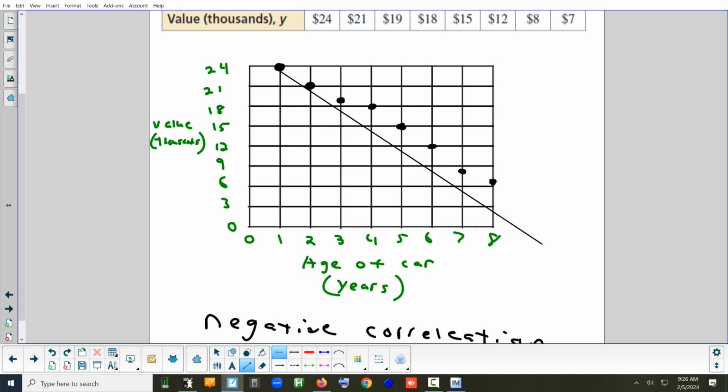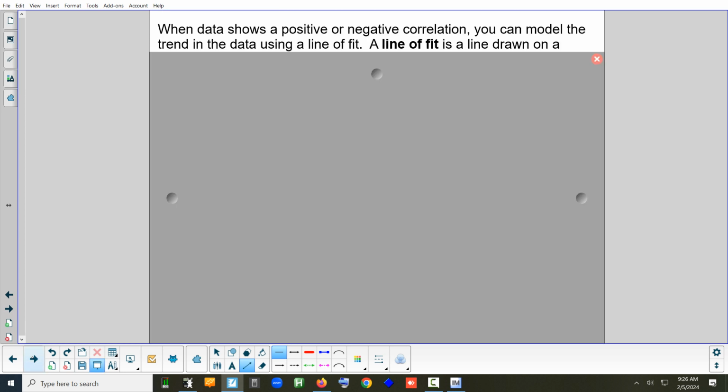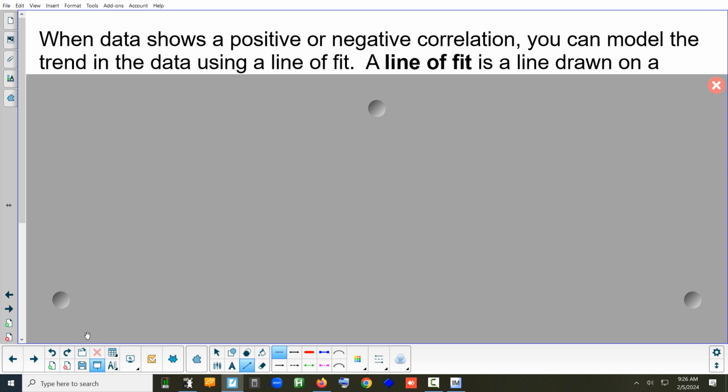No, that's too low. Every single point is above it, and if I did a line of fit like that, that's too high. So probably, let's say maybe about like that. I've got 1, 2, 3, 4 points I could say are definitely right on the line. I got 2 below, and I got 1 above. It's probably about as good as we can do. There was no math involved in drawing that line. So it's just called a line of fit.